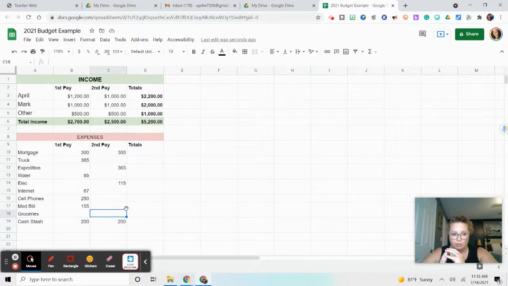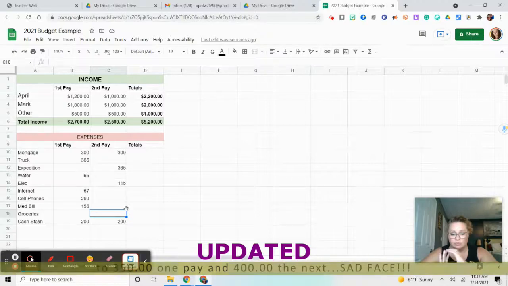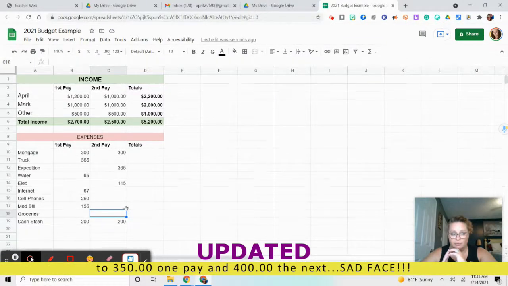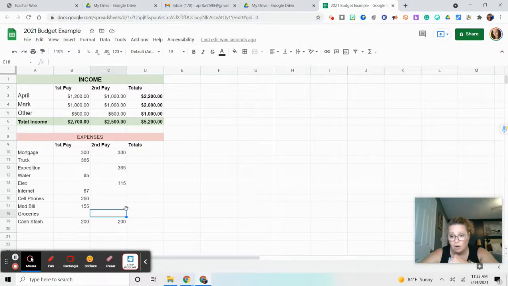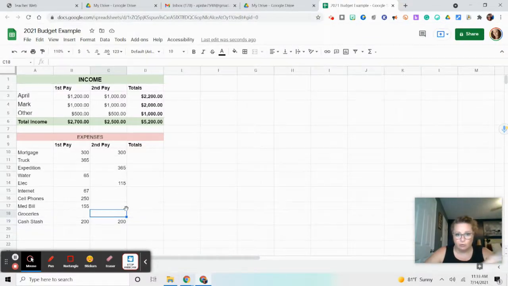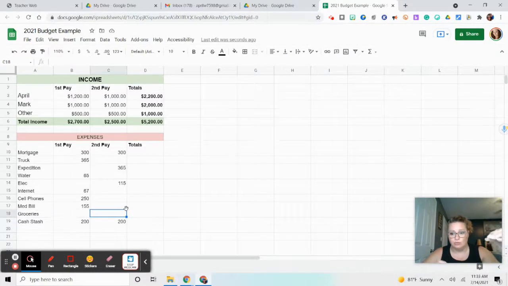The last couple of months, I am lucky if I can get out of there with under $350. This last month, my last grocery trip was almost $500. It was absolutely ridiculous. Prices have gone up so much, and so I'm definitely going to have to redo my budget configuration. But even though I redo the amounts, I use this same setup every single month.